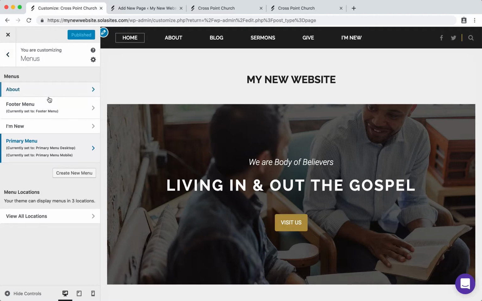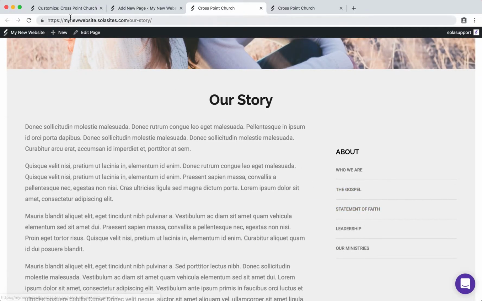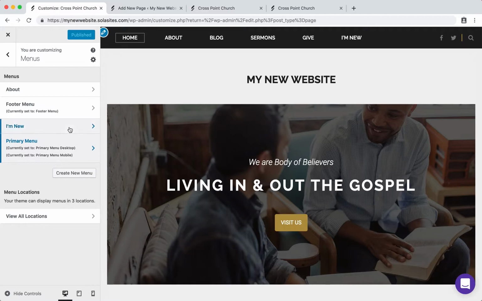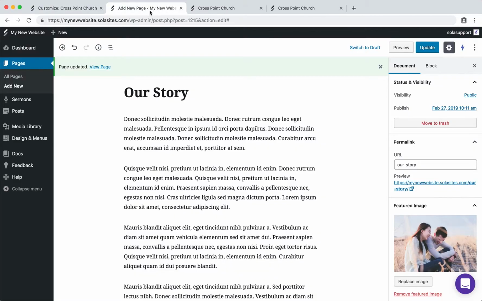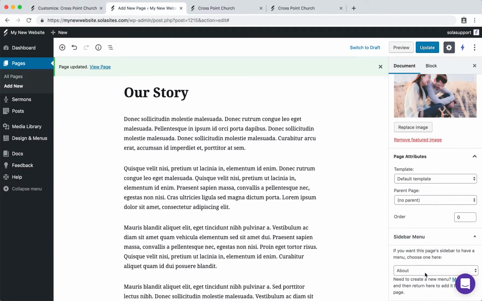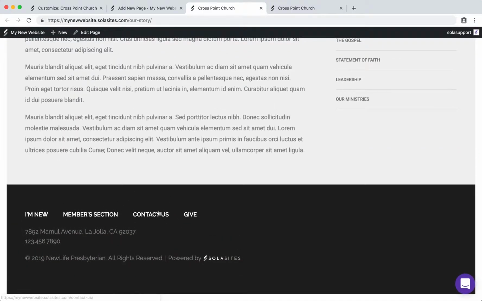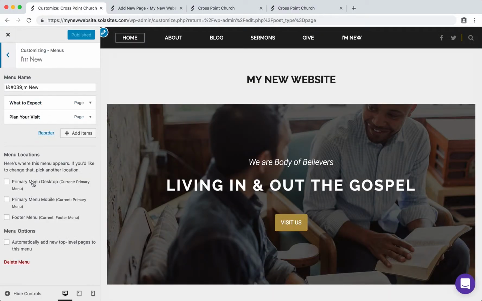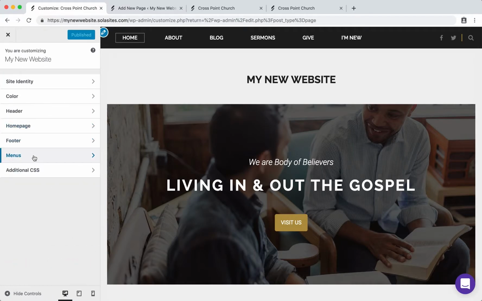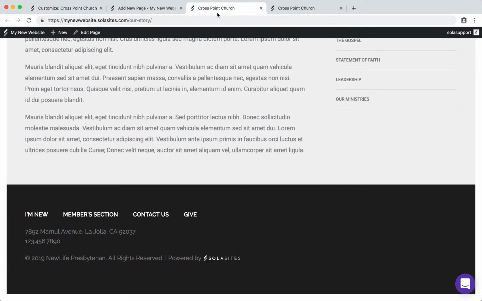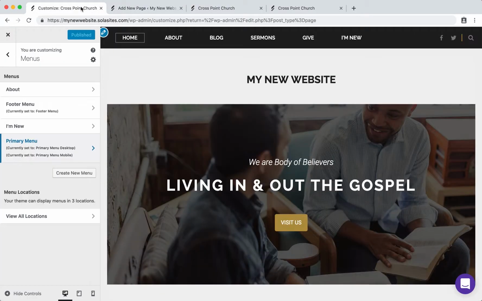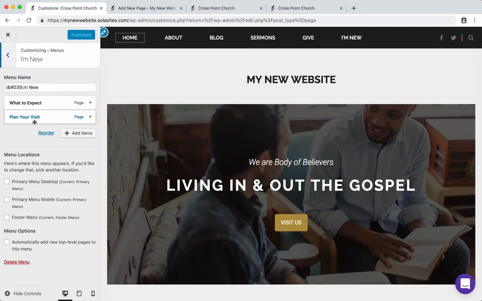But what if you don't want a menu to go in the header or in the footer, and it's just a menu for the sidebar? Well, all you do is you create a new menu, but when you're selecting where it goes, you don't select any place, because we're going to choose, and in this case have already chosen, to call that menu using this setting here on the side. So if it's up top or if it's in the bottom, you're going to set that location here in the Menus section of the Designs and Menus tab. But if it's something that you want to end up in the sidebar right here, you're not going to choose a location at all, and you're going to leave these blank.